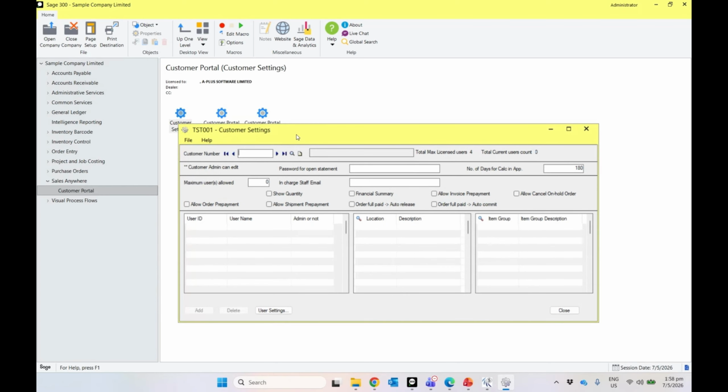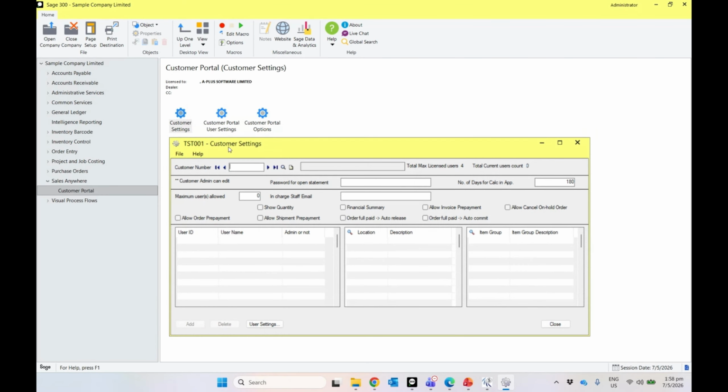Now, under the customer setting, we just need to define which customer are we referring to. So let's say this is for customer 1200. So this is for Ronald Black. We want to give them, let's say, one user.